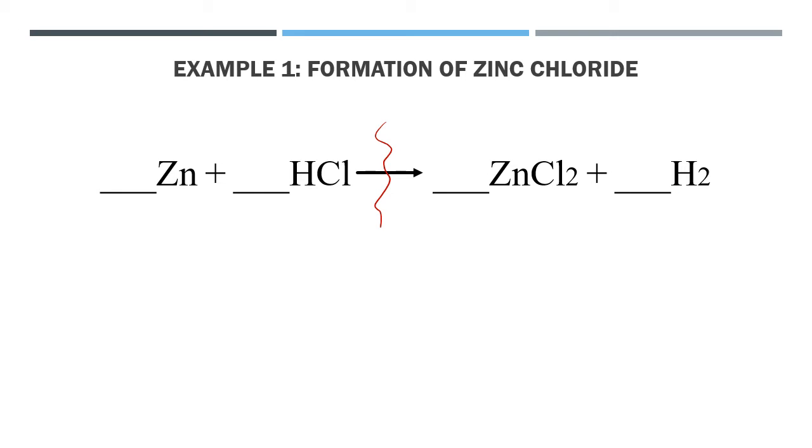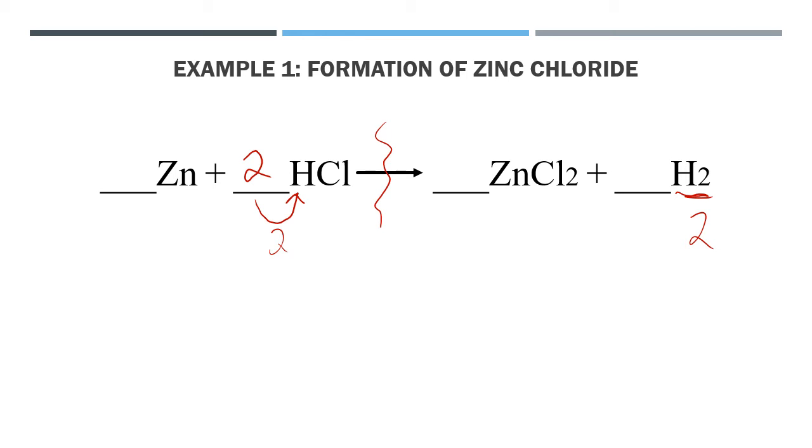So knowing that it's out of balance, I've got to balance it. Zinc, we already said, was balanced, so I don't need to change it. But the hydrogen, I only have 1 on the left and 2 on the right. So you have to think of the coefficient as a way to multiply it. So I'm going to write a 2 in front of this hydrogen. And that means there are 2 times, or double, twice as many hydrogens on the left now. So that we have a total. Well, there was 1 before, so now there's 2 total. On the other side, we already had 2. So by putting that 2 in front, I had 2 hydrogens on the left and 2 hydrogens on the right.